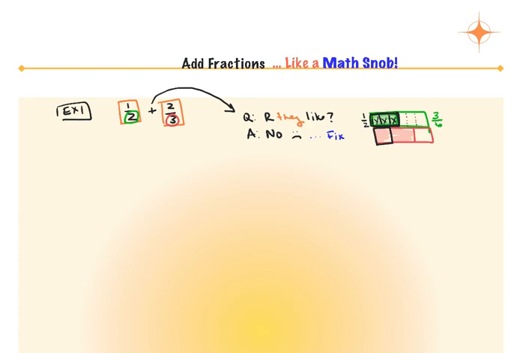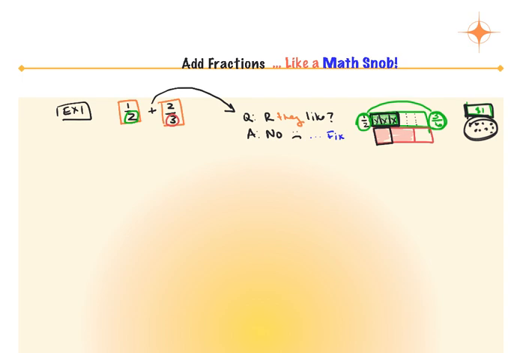It's like going into the store with a whole dollar bill, or I can walk in carrying 100 pennies. Aren't my 100 pennies and my $1 bill going to be able to buy the same amount of the same thing? It's just that the currency I'm holding looks different. So I could walk into the store with 1/2 of something. You could walk into the store with 3/6 of something, and both you and I are going to be able to buy the same item because we're carrying the same value. It just looks different.